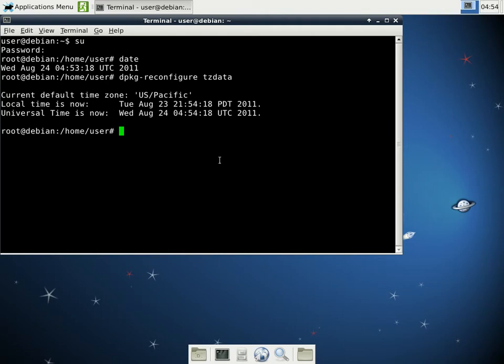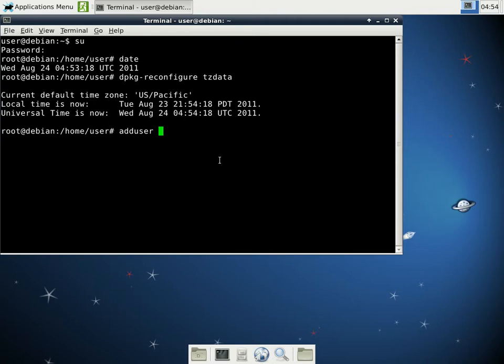So we are all done with the time zone, and remember, everything is going to be saved this time, so the next time we reboot the system, we don't have to do this again. The next thing we want to do is to create a new user, because I don't want everybody to turn in the homework assignment and everybody is just a generic user. So we want to change that. We want to add a new user, just for homework purposes.